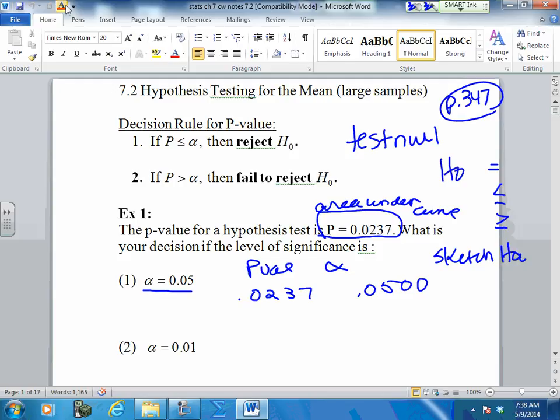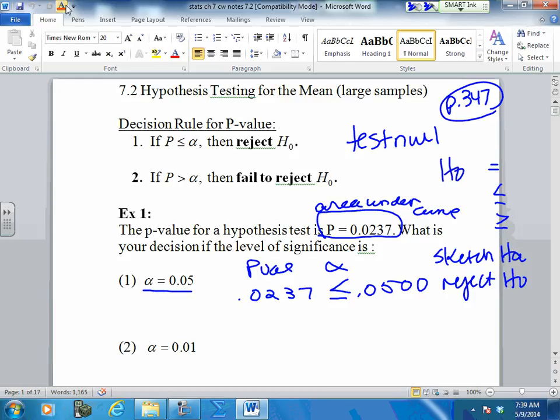So if you take a look at your page, page 347, if it's less than or equal to this guy, reject H0. You got to say H0 because you're going to have two hypotheses. You're going to have a null and you're going to have an alternative. So you got to say reject the null. If you just say reject, we don't know which one you're rejecting. This is the maximum allowable that we'll make. So in this case, we're going to say reject the null. Easiest way is fill it with zeros and make it match.